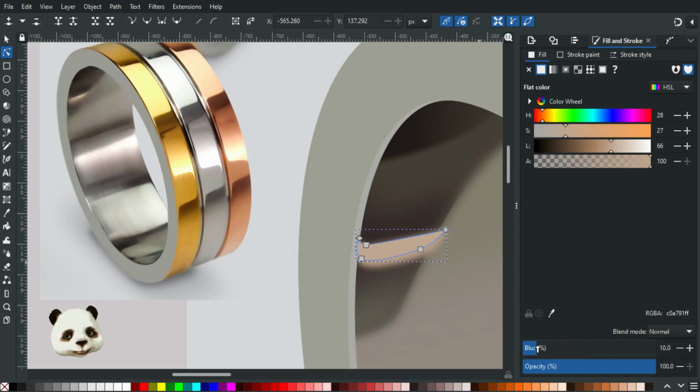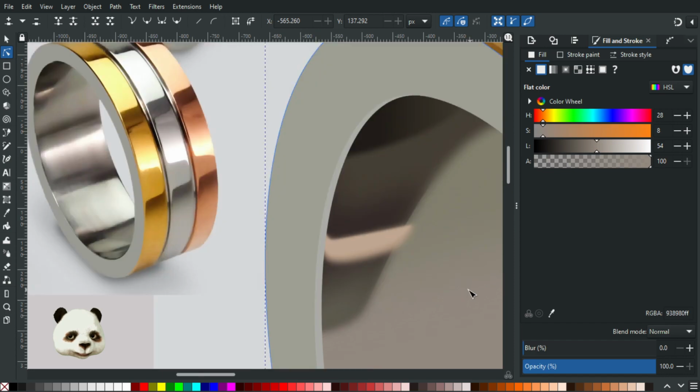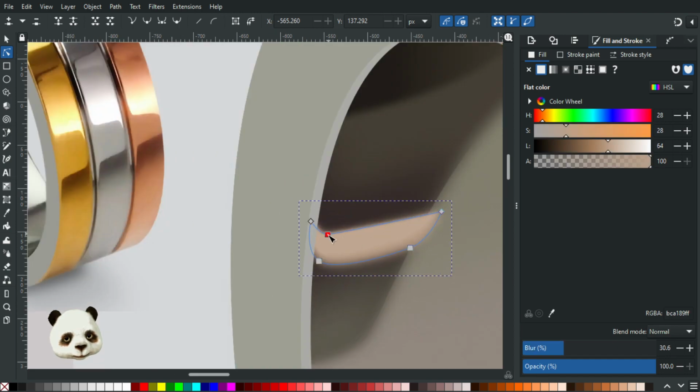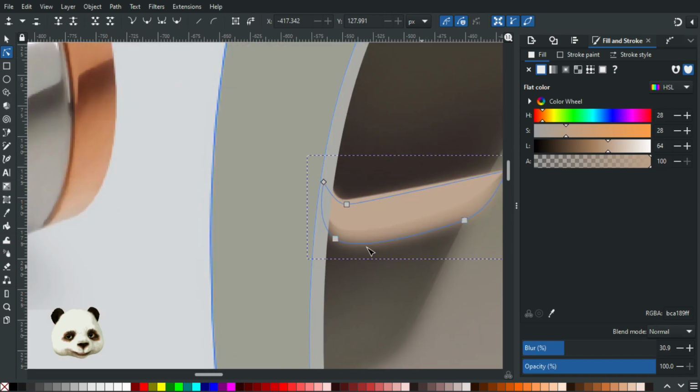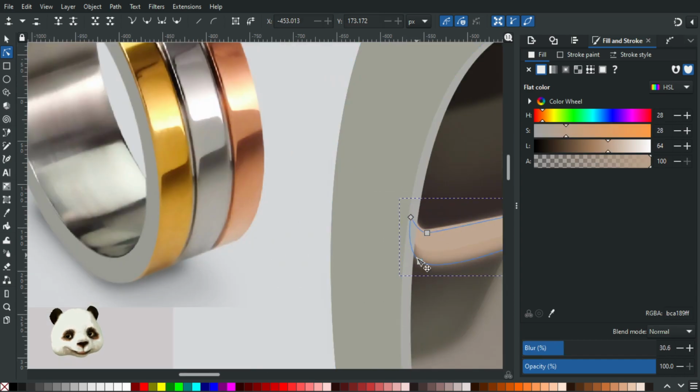Maybe this one can also benefit from a small. Well, it's pretty difficult to get the exact result. I don't know.